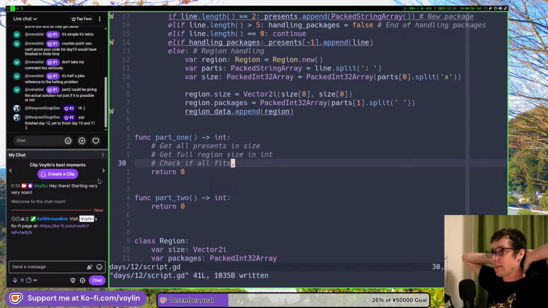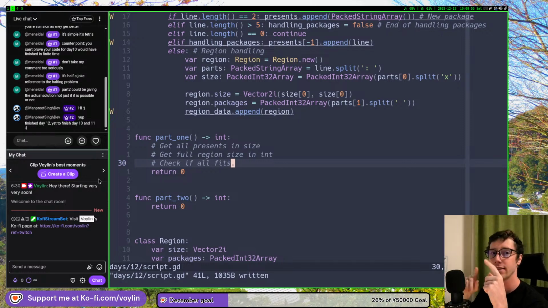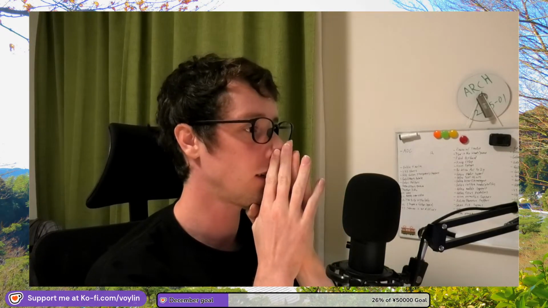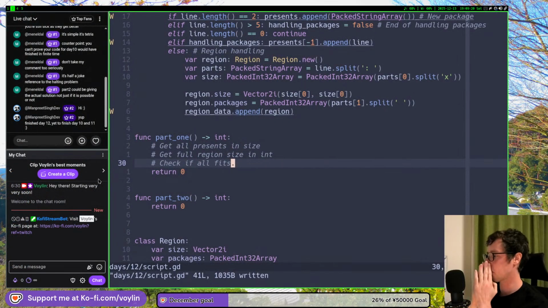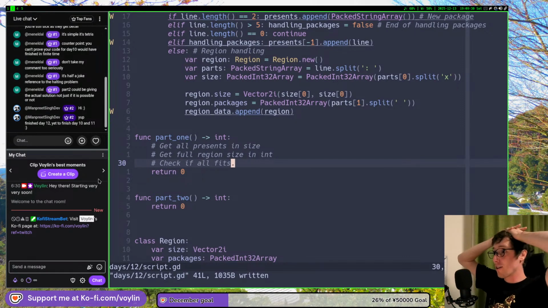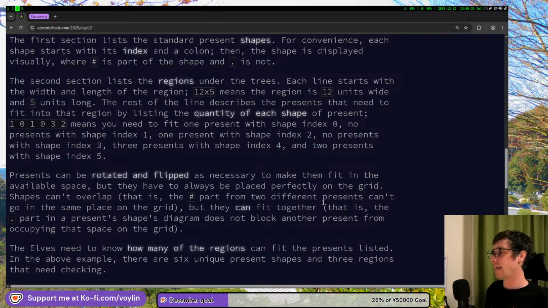What I'm thinking we will need to do is calculate all the available spaces, the regions where the data can fit, and the ones that cannot fit the packages. So we take the regions where there's still space available, and we need to calculate which other packages we can fit inside of that. If that is the case, I think I will just give up on part 2. I'm not going to go through all that trouble to do even more recursion. I think this will already be quite hard, with flipping and rotating the things.